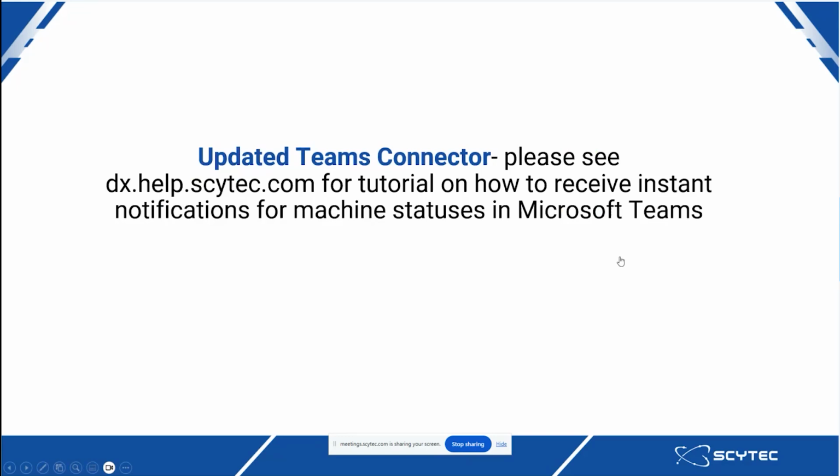So one of the things I don't have the time to go over for this upcoming release is our updated Microsoft Teams connector. So you can receive instant notifications in DataXchange via Microsoft Teams. We have a new connector for that. Please go to dxhelp.scytec.com for a tutorial on how to receive your instant notifications for machine statuses in Microsoft Teams.